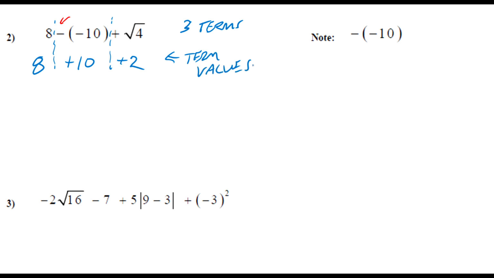So once I have my term values, I can start combining in any order I want. So when I start combining my terms, I don't want to be restricted from left to right. I want you to practice kind of looking for nice pairs to combine, nice numbers to combine. So combine in an efficient order, right? You want to take advantage of this composition.